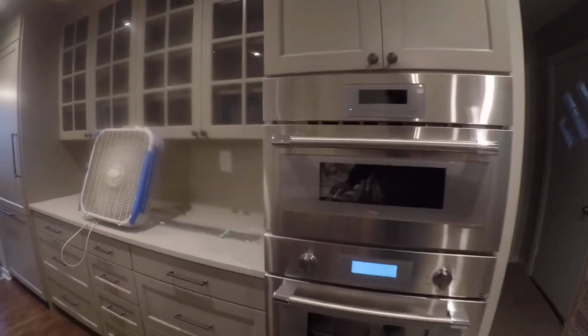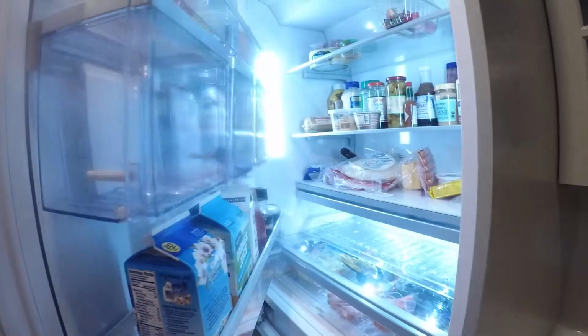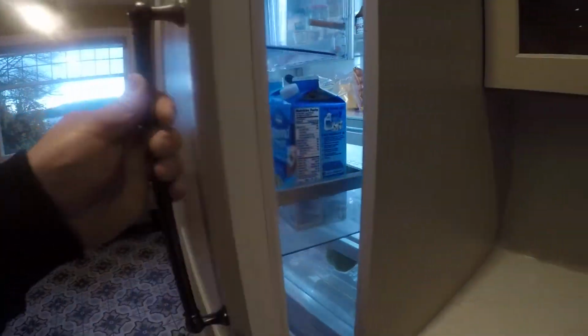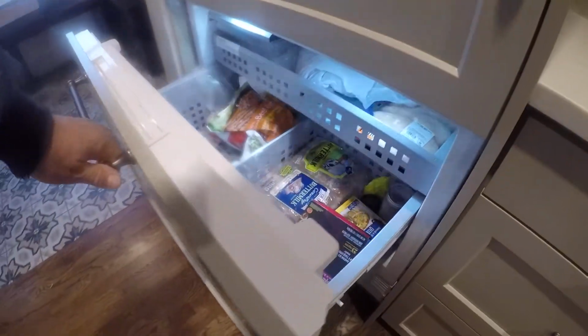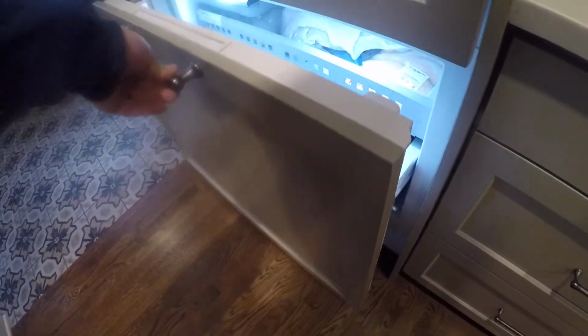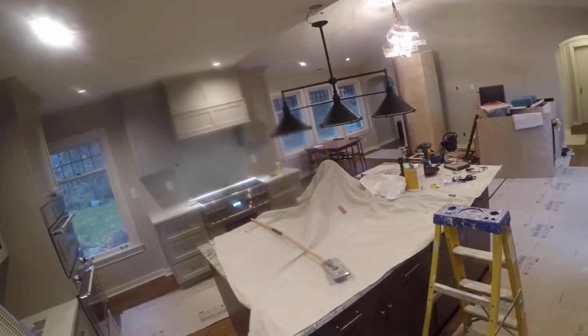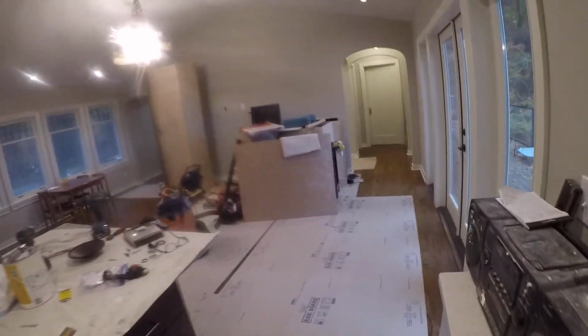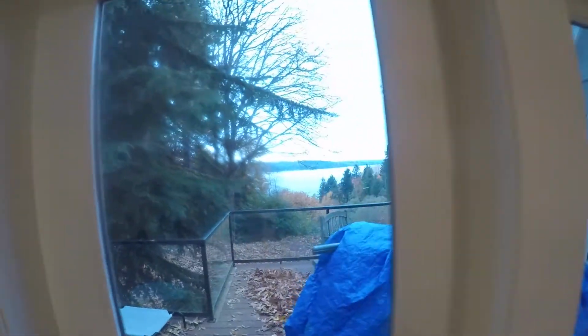There's a look at the microwave and oven, convection oven. This is inside of their nice big new fridge. That is a very heavy door, very solid. There's the freezer down below. So as I recall, we installed all these oak floors, and pretty much everything you see here was done by myself and Mitch. There's a chop saw out on the deck for working on things.